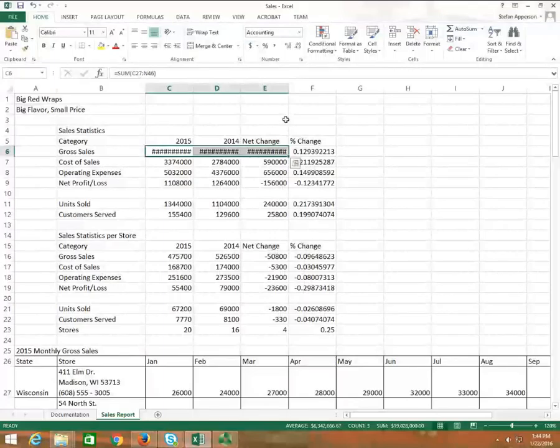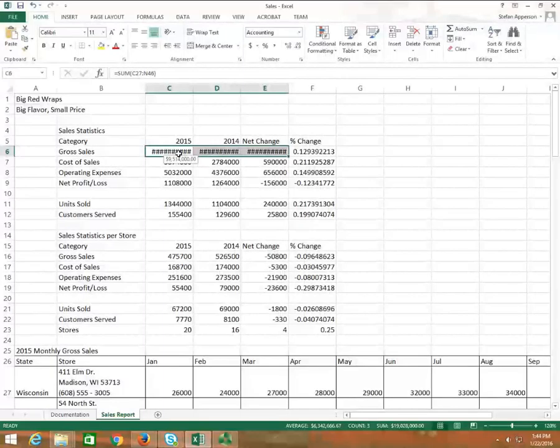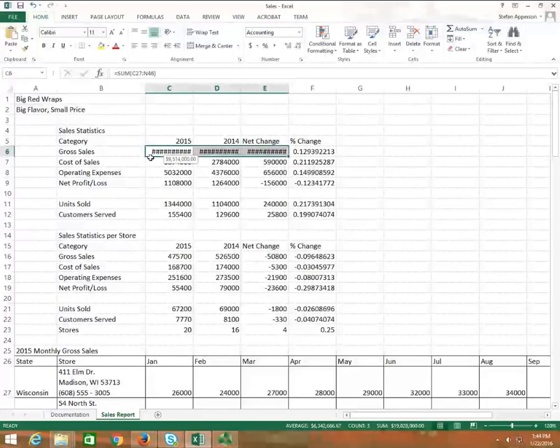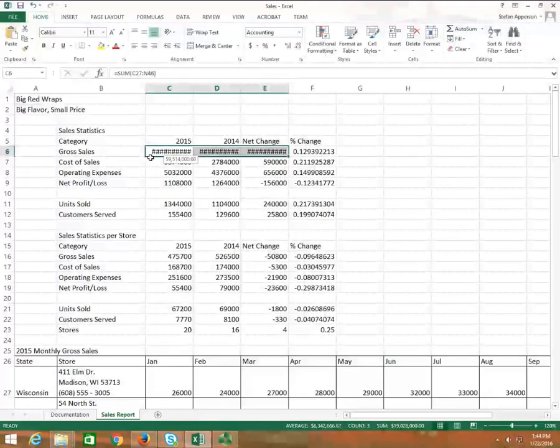If you can't see it, if it looks like this, all of a sudden the number symbols happen there, that's because the cells are not wide enough to display with that new format. So the number doesn't fit in that column. And so we're going to see both the $ sign and the cents, and that's probably why it overran the space.